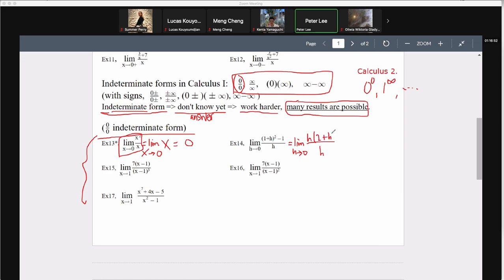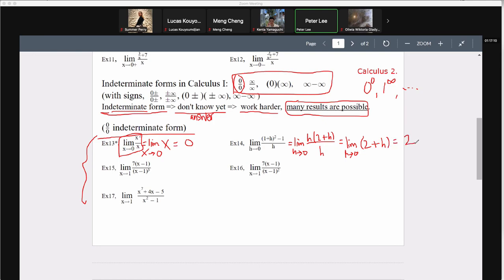Yeah, we have actually seen this form. And now what is it now? The limit, 0 over 0. Now we have to reduce the h's here. So let h go to 0. And when you reduce h here, what we do is we get 2 plus h. And then what happens here? Oh, we get the answer 2.